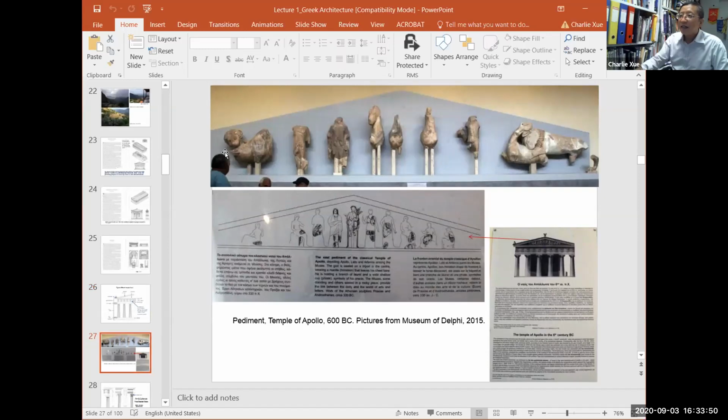So that is in the museum in Greece, and this pediment has many sculptures. The height from here to here is over 2 meters, so you can put a sculpture inside. There are people, animals, man, woman. These are all the gods. Now in the museum, people put all of those sculptures. Of course, these sculptures are already broken. Part of the ancient sculptures are put inside. But we know that this part is this part. You can see a person is this height. This temple is more than 10 meters, so this is over 2 meters, very tall. So that is one temple and the pediment in this part.